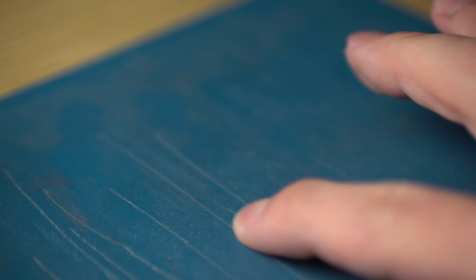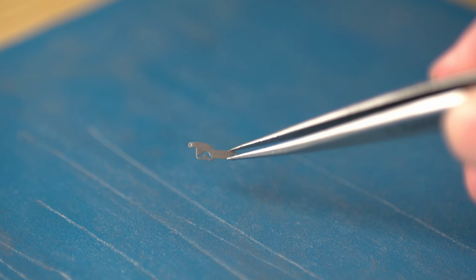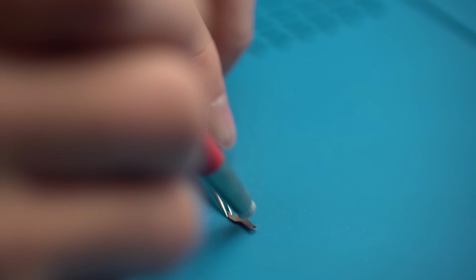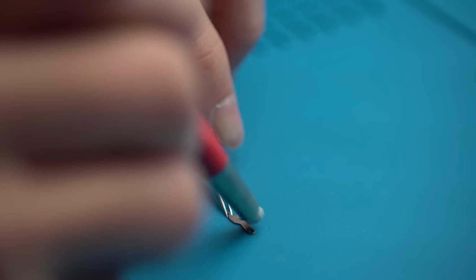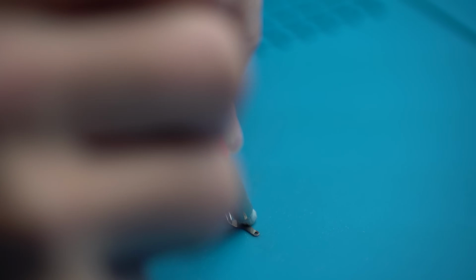So right here, OCD got the best of me yet again. A lot of the keyless works components, the finishes, were just completely gone after being cleaned up. So I was trying to refinish them, try and make them look all pretty. A lot of these are going to be replaced anyway, just for functionality purposes. But I still wanted to try and fix them up, try and make them look all pretty.